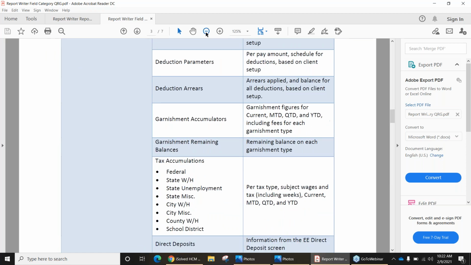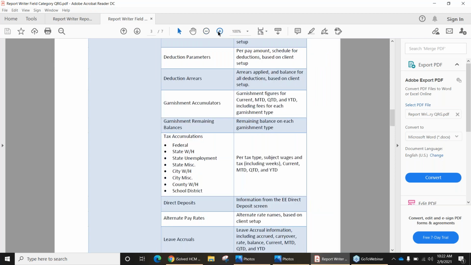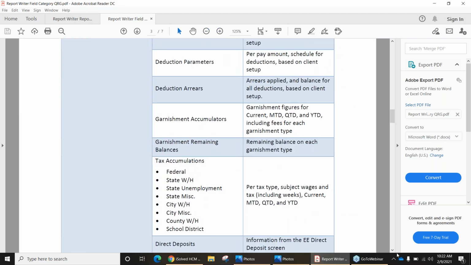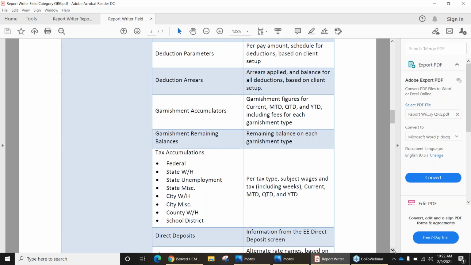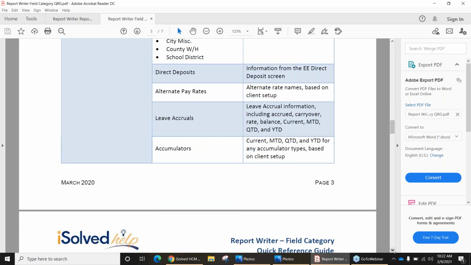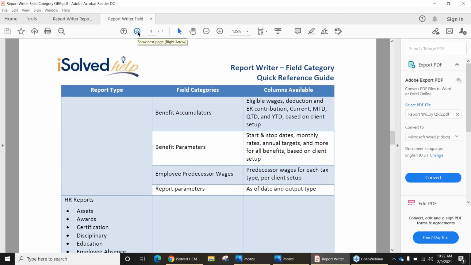Let's zoom out a little bit. So we can pull in direct deposit information, leave accrual information, and then our benefits. So those are all under the payroll report types.